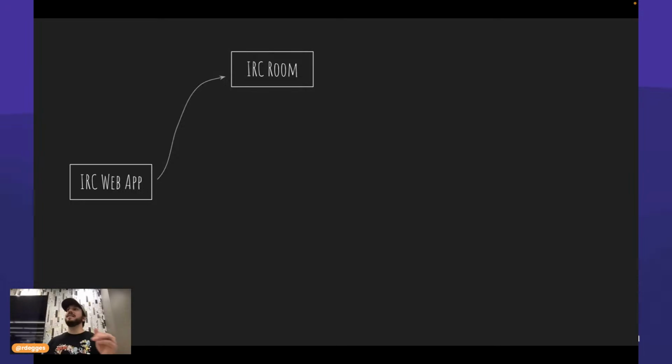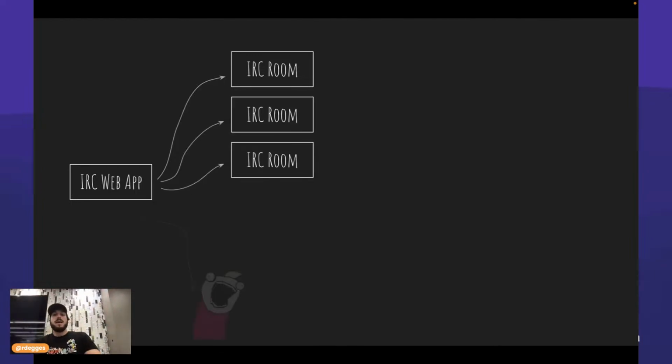So when I went to work on this, I was becoming a reasonably noob C programmer, and I knew a little bit about concurrency. I learned about inter-process communication through reading this guide online called Beej's Guide to IPC Programming, which is still really great. Basically, the way the software would work is every time someone joined the website and joined an IRC channel, it would put them in an IRC room and it would literally fork in the C code and create a separate running thread, essentially, to keep the connections alive to each IRC server and each IRC room, and then would relay all the stuff that happened in that socket back to the web application.